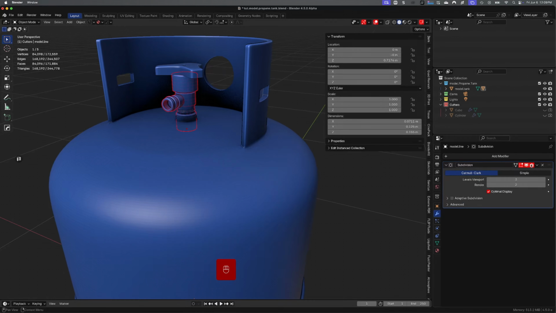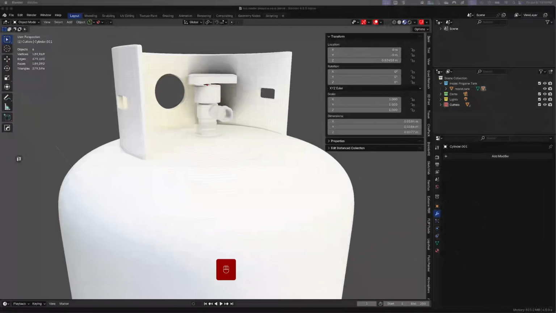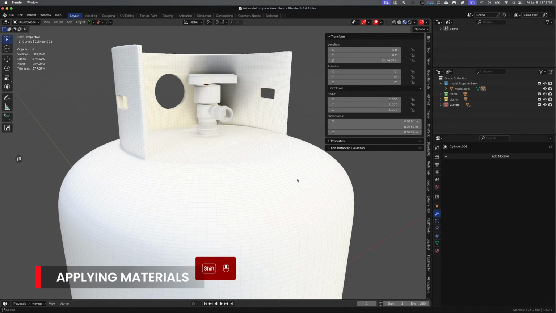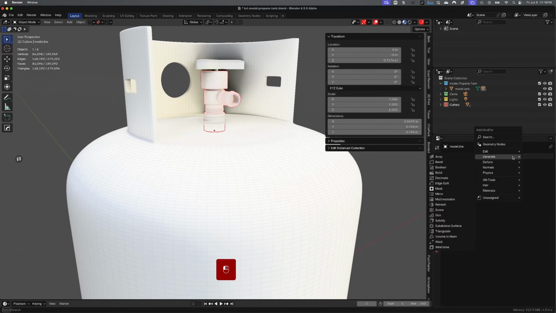And in that way, as I'm moving stuff around and looking at it in the view and screwing with it, Blender is not having to recalculate everything every time. All right, so now we're done with the model, and now I'm moving on to applying materials. This part is pretty easy too.